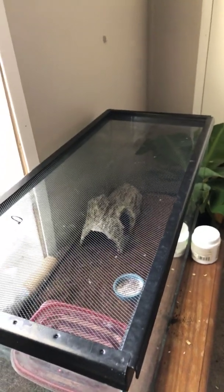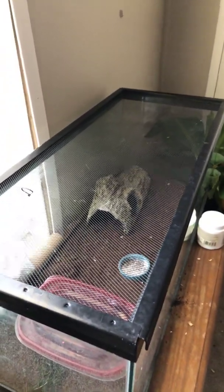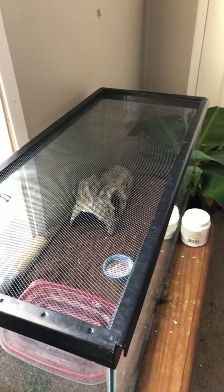So again, it's a great starter animal because of that. Setup's super cheap, and then the animal itself, I mean, come on, how can you not fall in love with this? And people say reptiles can't be cuddly. I mean, come on.